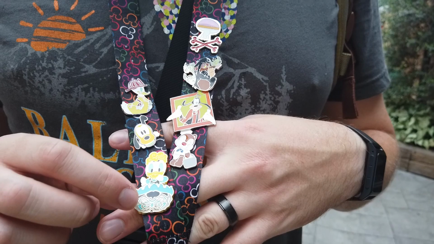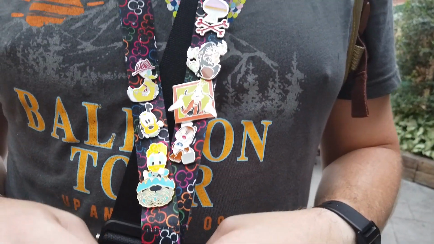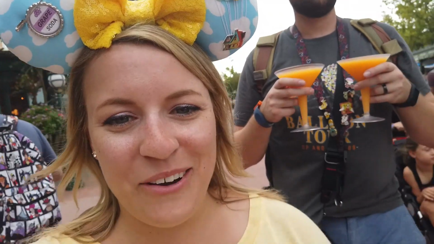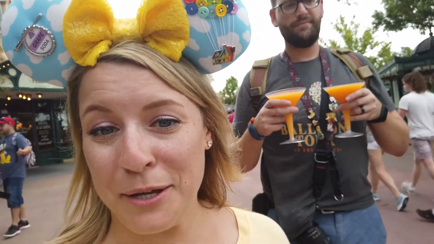So now we still have one villain left, and we'll see. We're probably going to trade some of these out so we can trade in every single country. On to the next one. We are stopping for a drink in France. I am getting the orange slush. I don't know what Garrett's getting. We have our orange slushes. And we are moving on to Morocco.